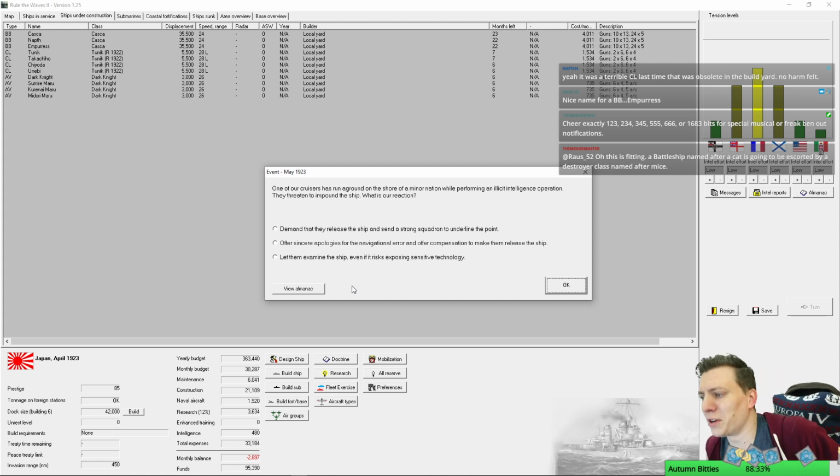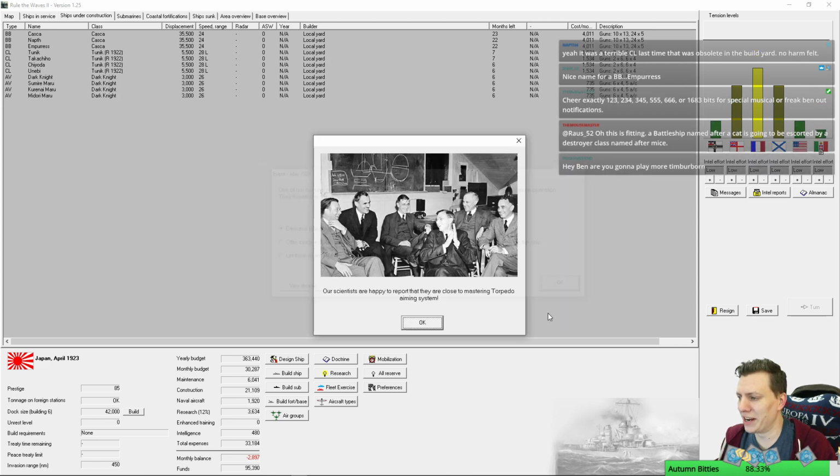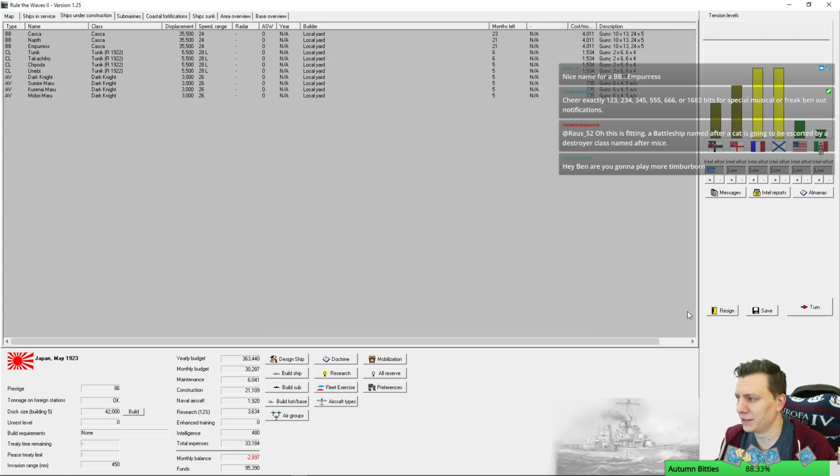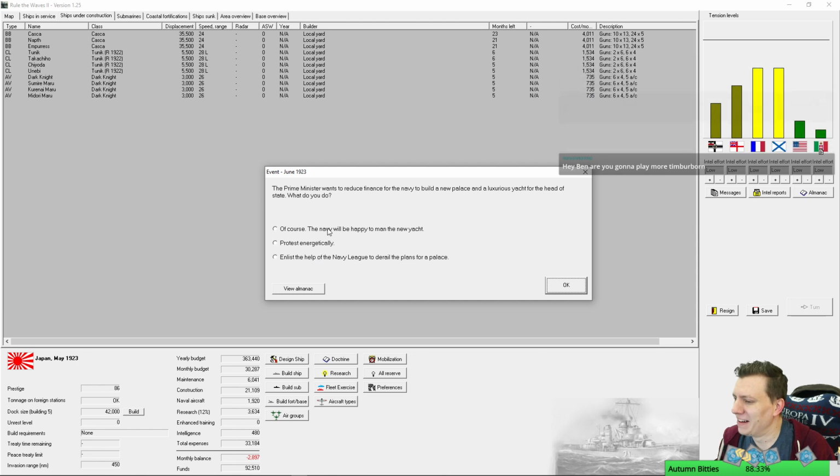Alright, one of our cruisers. Oh god, why do they keep running aground? Fucking hell. Prestige and tension. Yep, prestige and tension. We gotta take that one. Prime Minister wants to reduce finance to the Navy to build a yacht. Fuck me. No! I gotta take the prestige option!